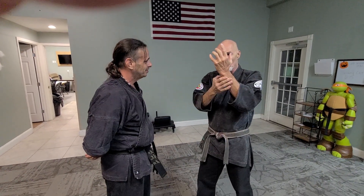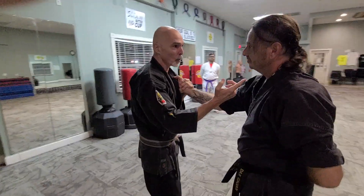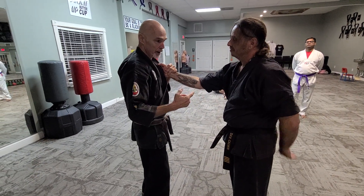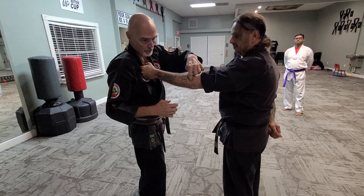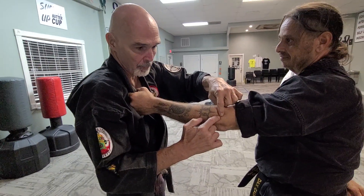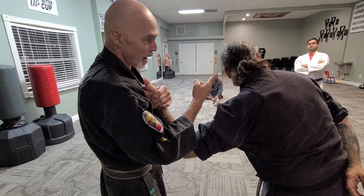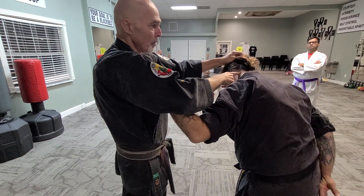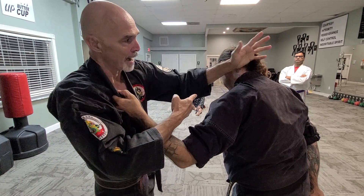Right there on the side of the neck, right below the ear, right in the middle of the neck — take this bone of pain and stick it straight in there. Now, depending on how I hit this — if I come straight down, his head comes forward and his chin comes up but he stays basically facing toward me. But if I come at it on the outside, there's a muscle right here, and if I hit this line on the outside of that muscle, I trap this and hit it this way — look at how far his body turned. Now he's turned 90 degrees, and when I come back and strike here, my target is just below the skull. Remember the skull bends? I'm putting my bone of pain right there — that's what I'm striking.